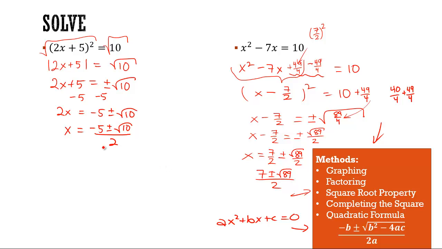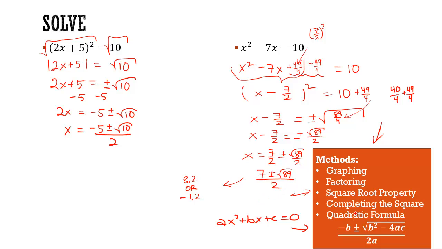And you could find your two possible answers by typing into your calculator 7 plus root 89 over 2, all over 2, which is 8.2, or 7 minus root 89 all over 2 would be negative 1.2. Now these are approximations, so if they ask you for those, then provide them. However, this is a more precise answer because anyone could decide to what degree they want to simplify it.